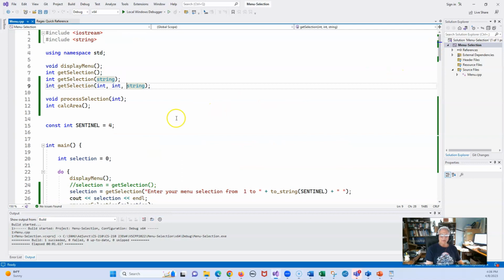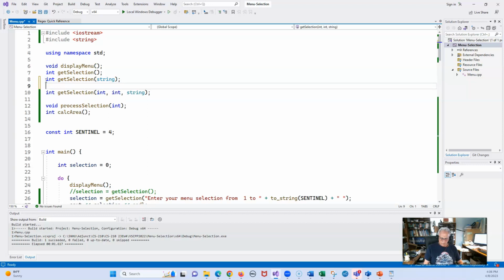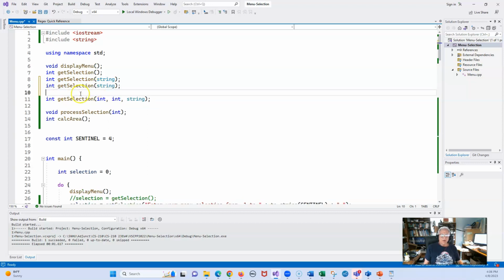And let's write basically the same thing, get selection in here. And I'll copy this one. And this time we'll put in an integer. And we have a string. So let's write this here.